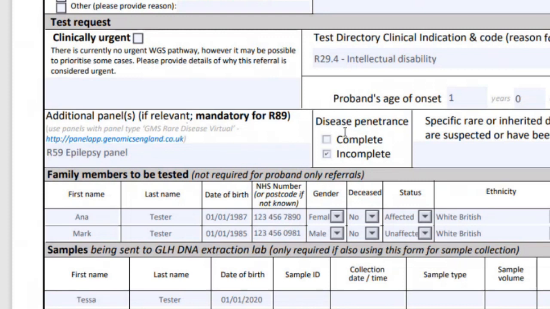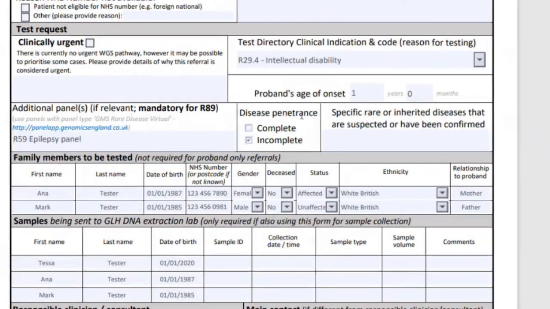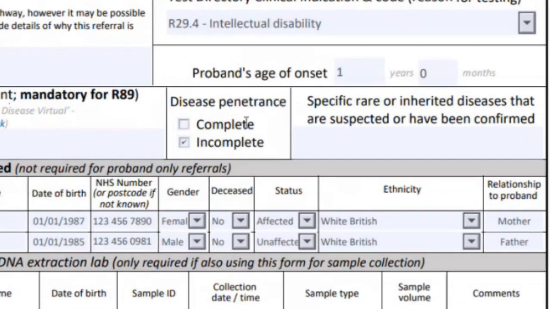panel. In the penetrance section, tick the box to indicate whether the condition is complete penetrance or incomplete penetrance. Incomplete penetrance should be selected when one parent may be mildly affected or if a condition associated with incomplete penetrance is suspected.